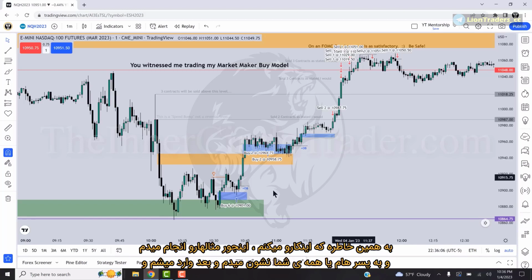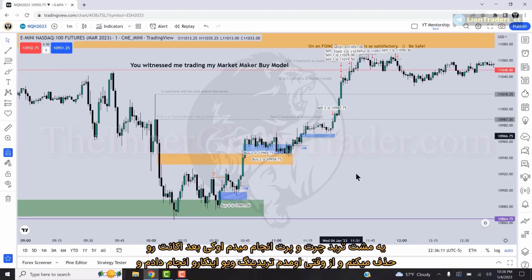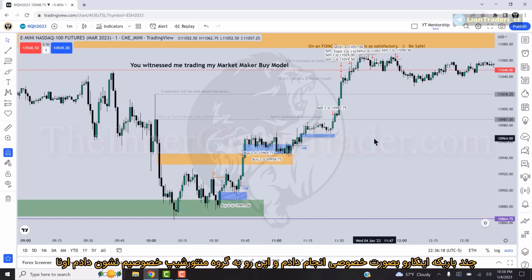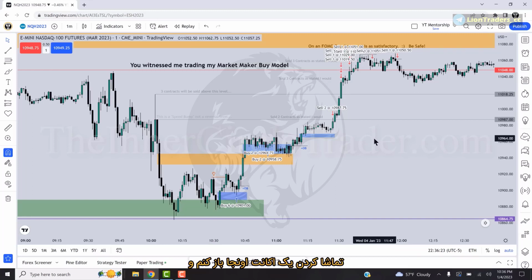I'll do examples like this, show my son or show all of you, and then I'll go in and I'll do a bunch of nonsense trades. Okay. And then delete the account. And I've done it since I've been on TradingView. And the few times that I did it in private, showing my private mentorship group, they watched me run up an account there too. And it's just a matter of not wanting to be tracked, basically. That's it.